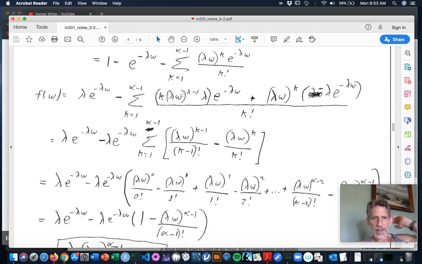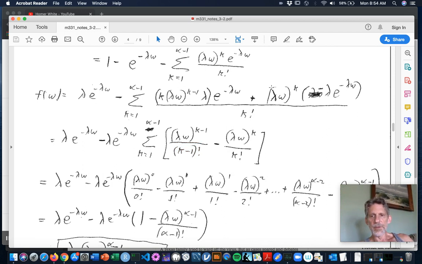And I can simplify a little bit here. I'm looking at this stuff here, and I see that it has a factor of e to the minus lambda w, and this stuff here also has that factor. So I'll pull that out of the sum sign. I also see that there is a lambda hanging about here, and there's a lambda hanging around here, and I'll pull that out. So I've pulled a lambda e to the minus lambda w out of the sum sign. And thinking about what's left, I've got a (lambda w) to the k minus 1. Now I've also got a k, but that's going to cancel with this k factorial a little bit, leaving just a k minus 1 factorial.